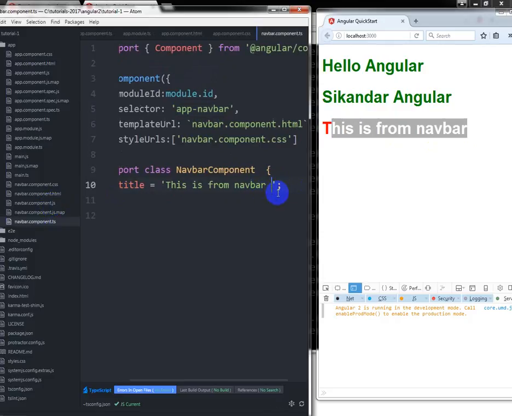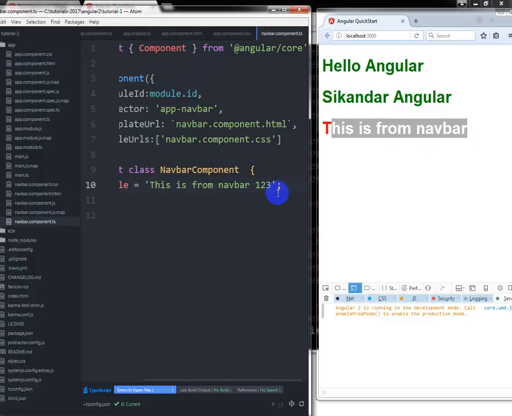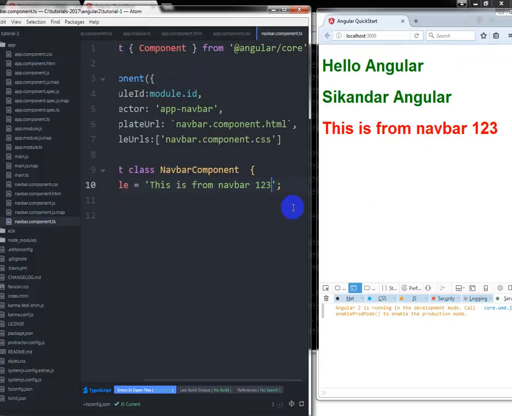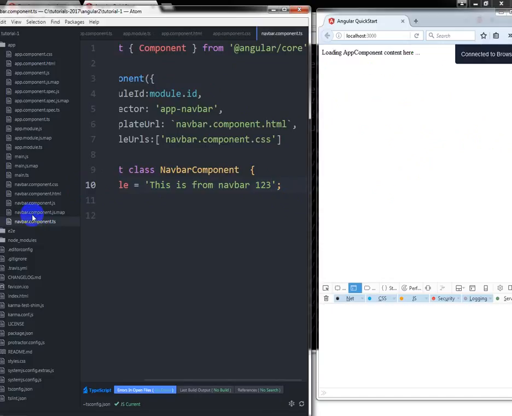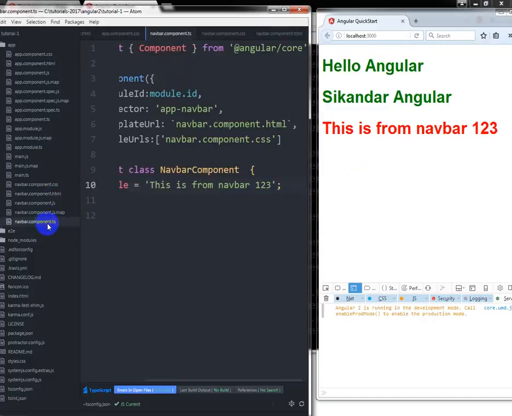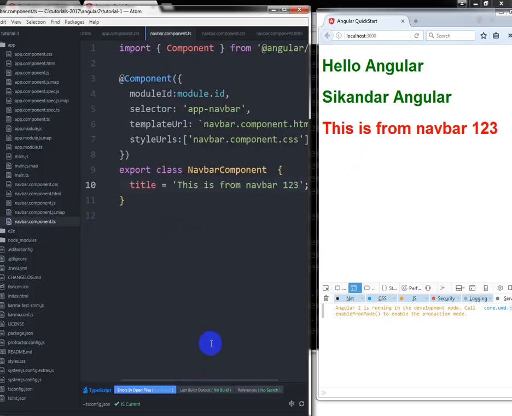We write the changes, and it reflects here through this title. So this is the way by which we can create the component and use it in our root component.